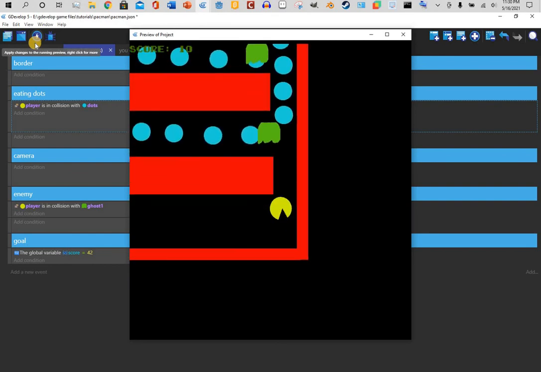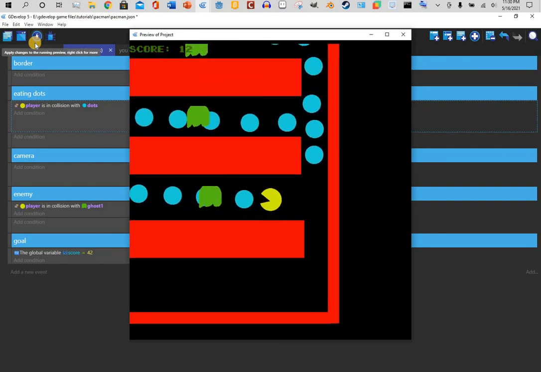Let's test it out to see what happens if we hit 42 dots.